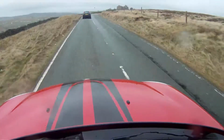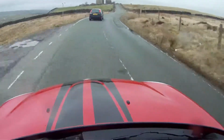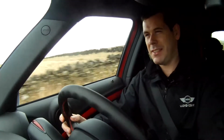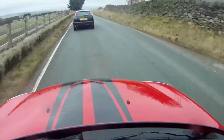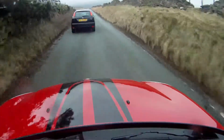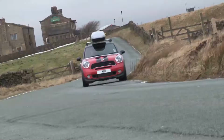The John Cooper Works is still the same 1.6 engine that Mini use across the range, just obviously has the turbo capabilities, which kind of gives it 218 brake horsepower, meaning your 0 to 62 speed is still closer to the 7-second mark. So obviously a really quick car off the mark, plenty of oomph should you need it. Like I said, with 218 brake, it certainly can hold its own if needed on the road.